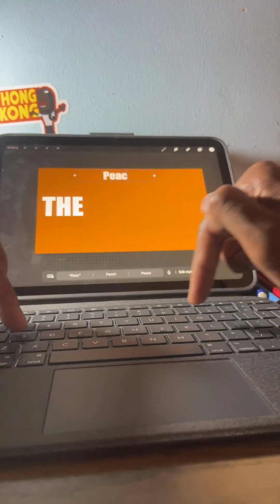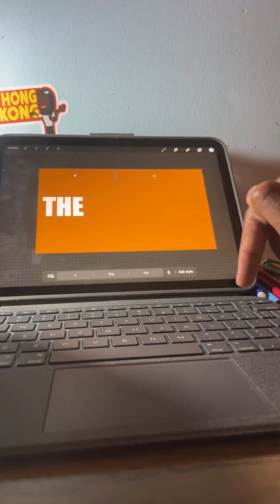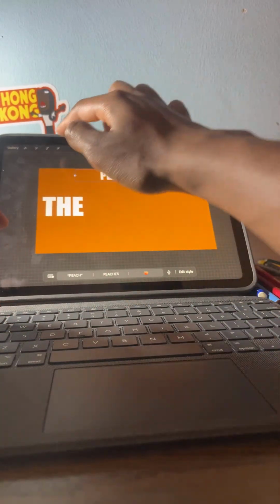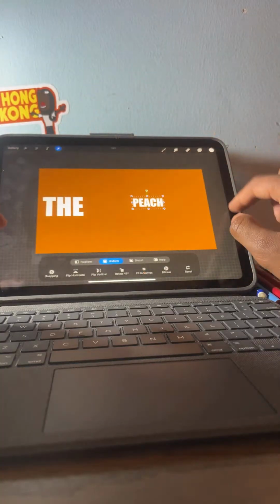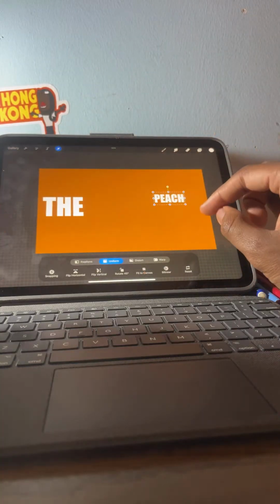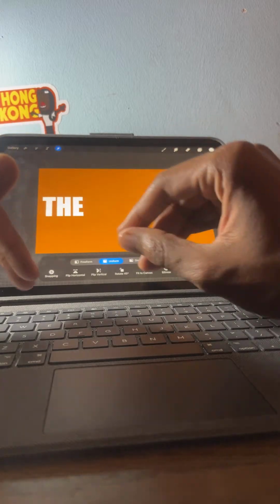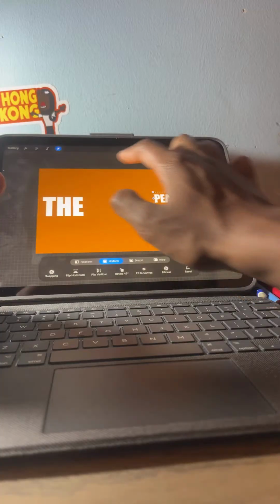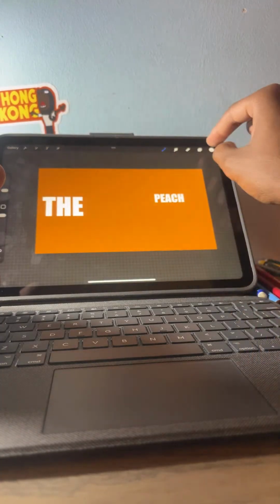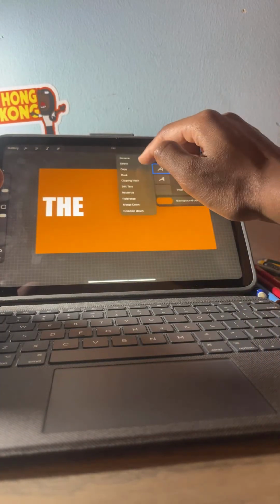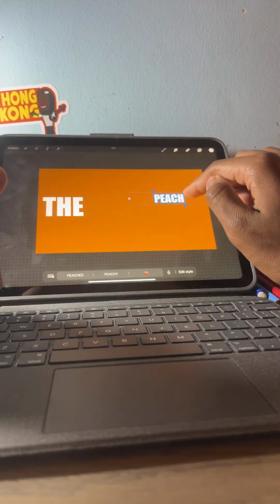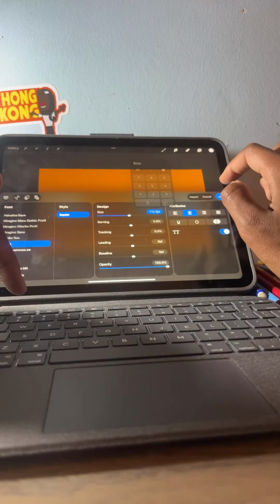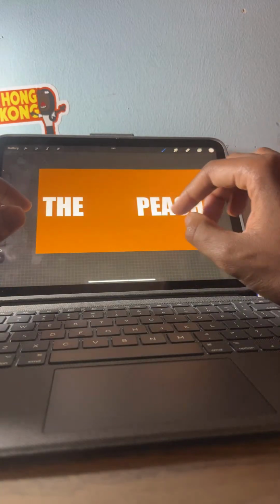Peach. I like drawing things from scratch because sometimes when it comes to text, it doesn't always work the way you want it to. And it can be a little nerve wracking, but I'm trying to be patient, you know? So, let's see. Impact. 1, 2. All right, there we go.